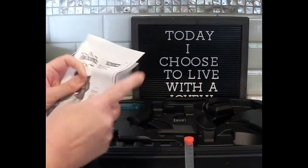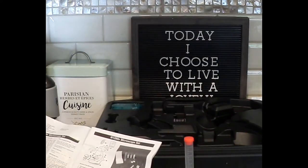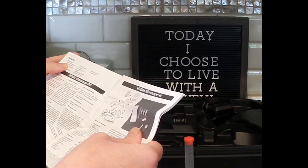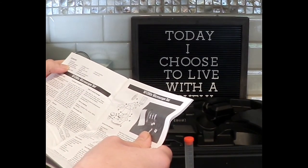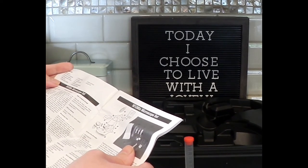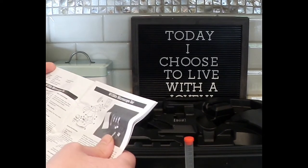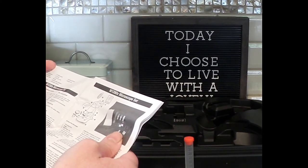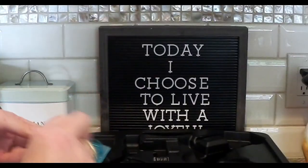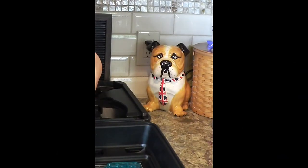We have the instruction manual here. So the contents are: the microscope, the dark field condenser, the cell phone adapter, three prepared glass slides, a slide case, 10 blank glass slides, 10 slide covers, 10 labels, three collection vials, a pipette, stainless steel tweezers, a graduated cylinder, a shrimp hatchery, and a storage case. And these are the slide covers.